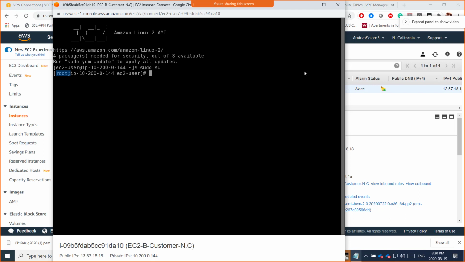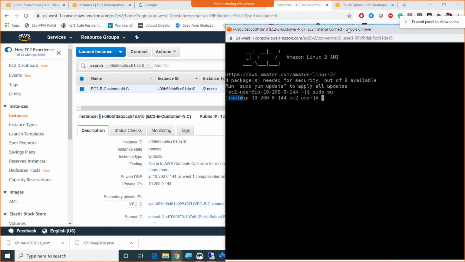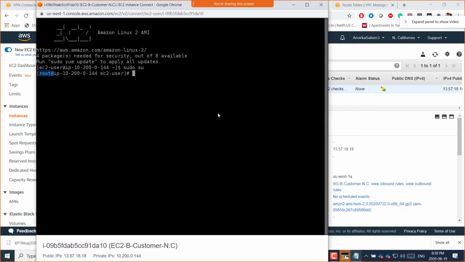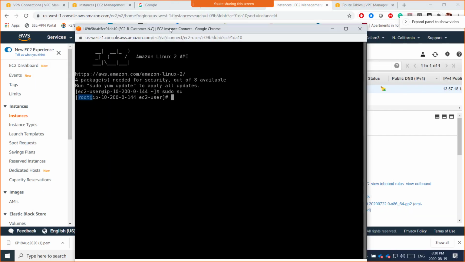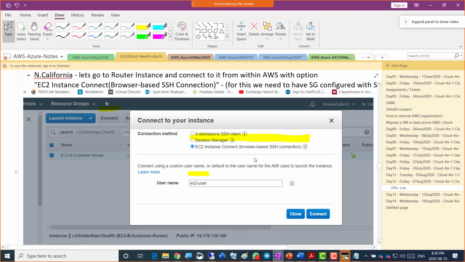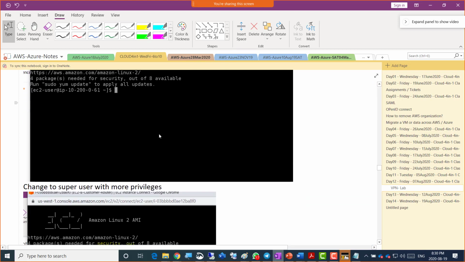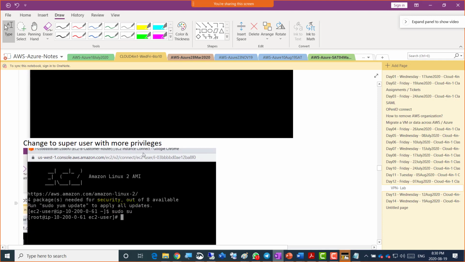And once we are inside the machine, we can check out what we need to do here. It was easy for me to put the documentation on the second screen, but I want to show you as well how valid this documentation is. That's why I'll put it on my second screen, so you won't see what I'm seeing here. So, change to super user, done.